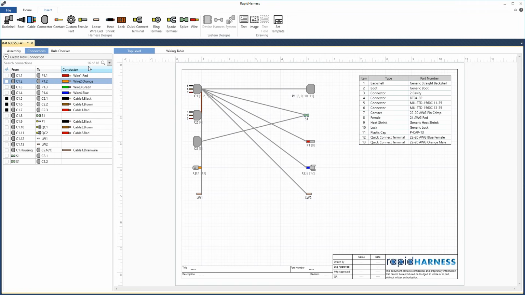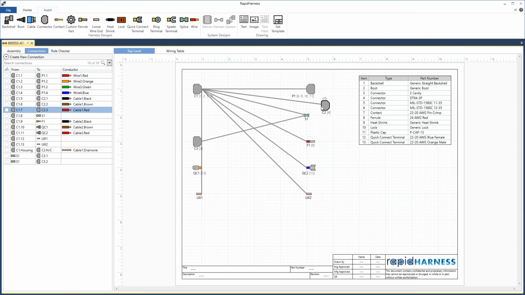So at this point, the last main thing to do with our harness is just to lay out the top level a little bit. And as you've seen, I've already been kind of clicking and dragging to move these components around. So what I want to do is just sort these connectors to make them a little bit more organized. So what I want to do is move connector C2 here. And let me actually turn off the highlighting here to make this clearer. So I'm just going to click and drag to move C2.